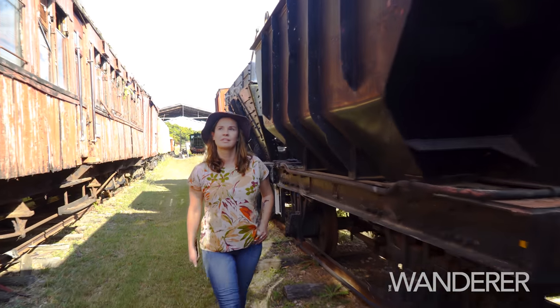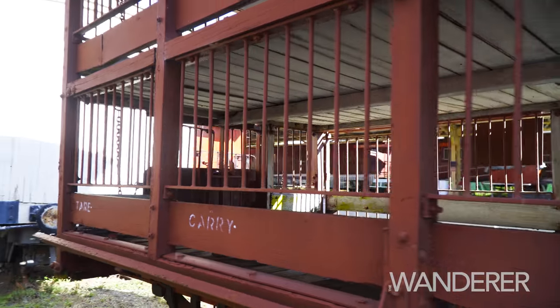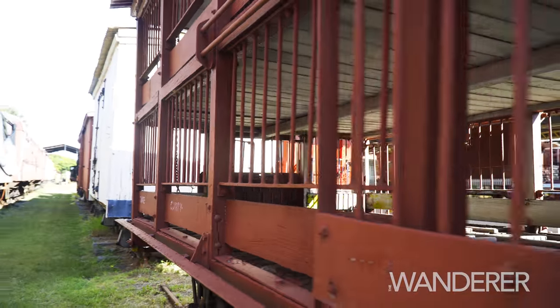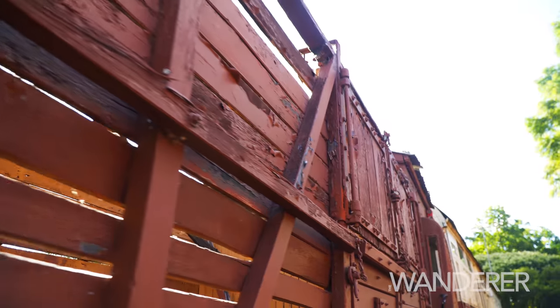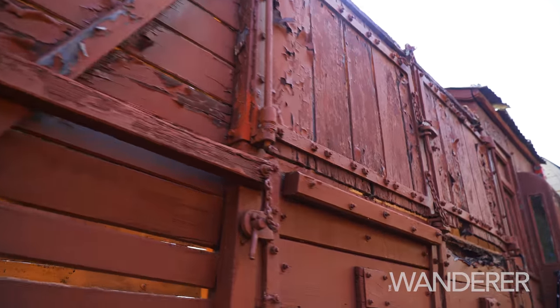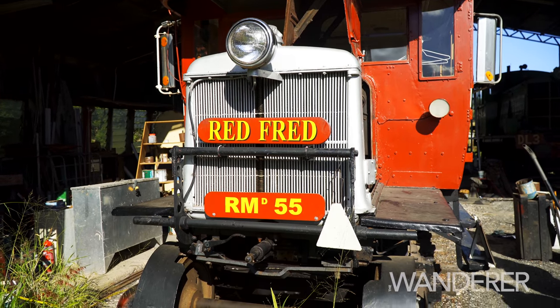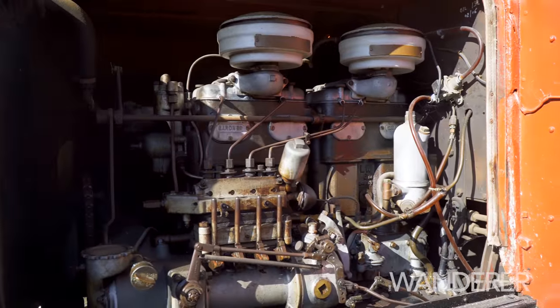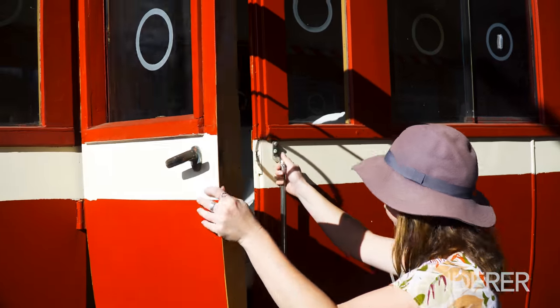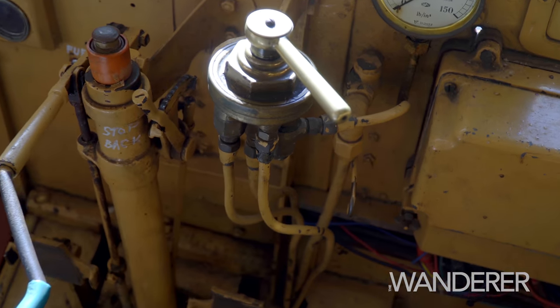Rosewood's rich transport history extends beyond horsepower to locomotion, with railway infrastructure built to service both the sugar cane fields and coal mines that have formed the backbone of this little town's economy. These days, visitors can take a ride on Red Fred, a charming heritage train that weaves for 15 minutes or so up to the highest point on the line at Rosewood Railway Museum. Timetable updates are available online.